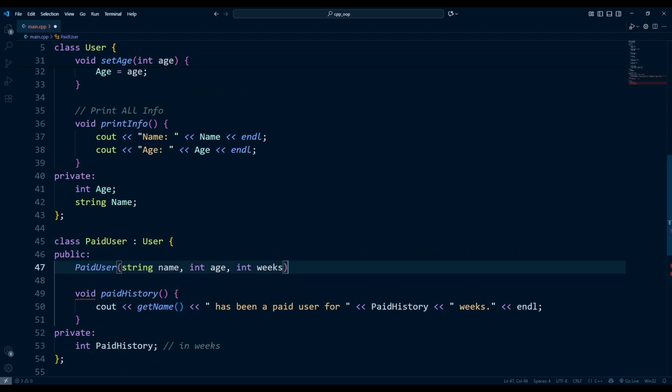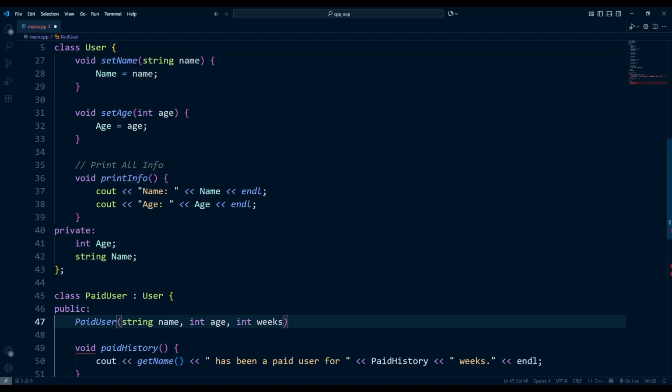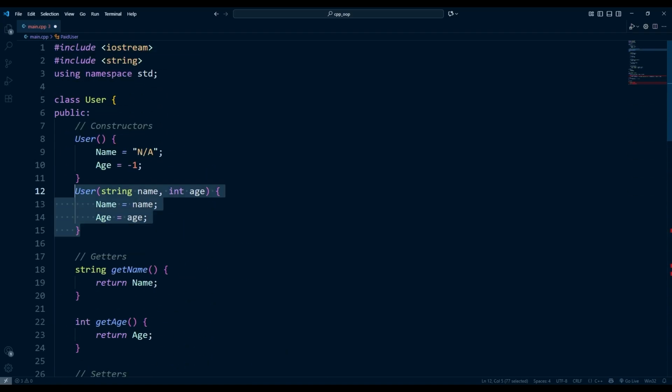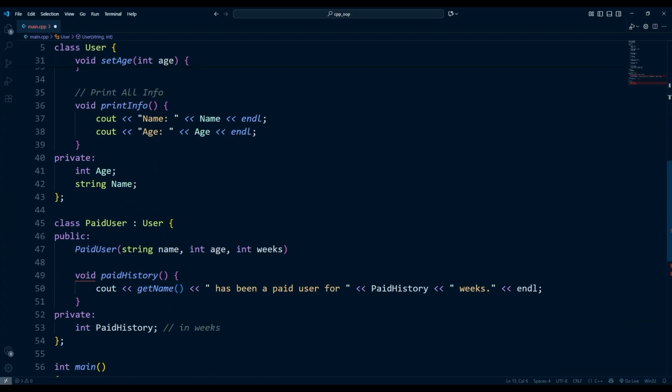So perfect. Now recall that we already have this constructor up here that tells the program how to build the object based on these two variables. So we can actually reuse this down here.